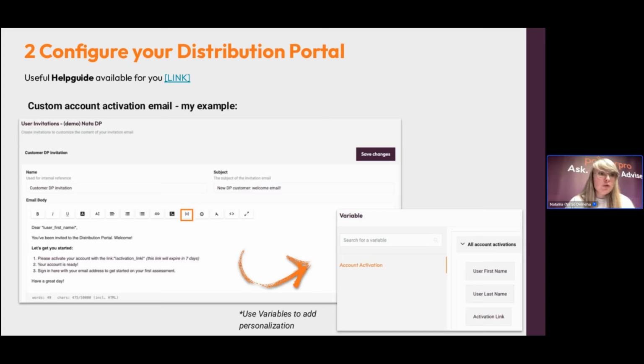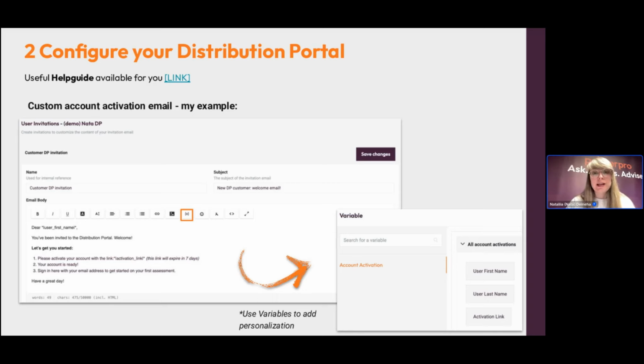Then you see a very straightforward view of adding your email templates, how it should be called internally, what will be the email subject that people will receive, and then the text of your invitation. Here we again suggest you use variables to make it extra personal.